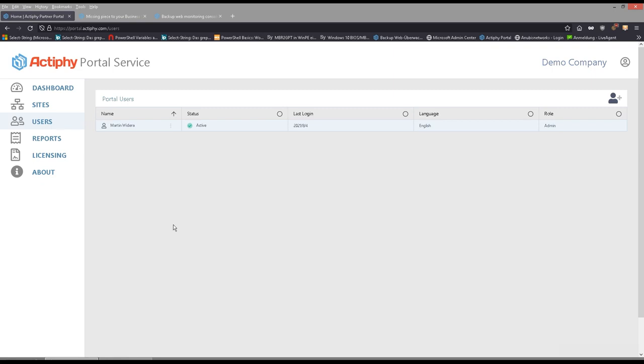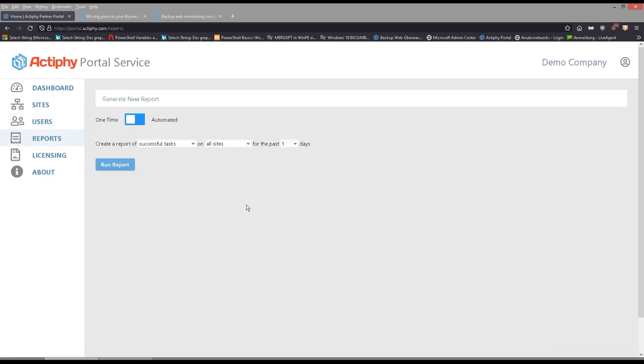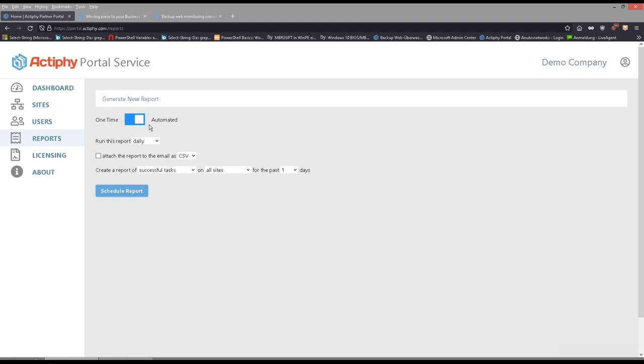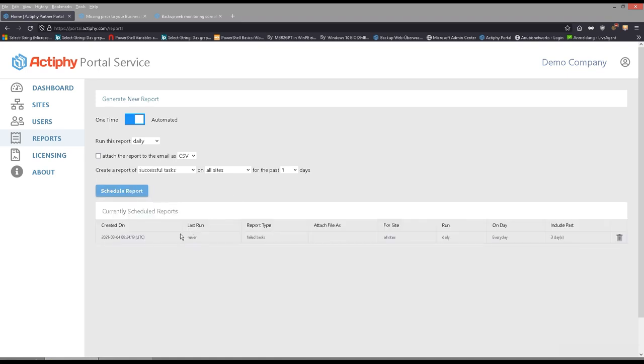Okay, next section is reports. Reports you can run by yourself, live. You can have a list of possible report types, and it makes a lot of sense to automate this process and, for example, send a daily report, and you can attach an exported CSV file if you want. Then you can specify what kind of task you want to get information about, like, please send me failed tasks from all sites or specific sites from the last 3 days, for example, and then we can add this to the list. You can add as many automatic reports as you want.